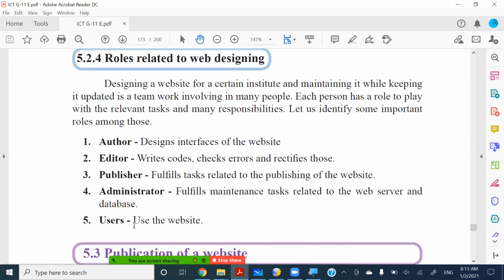And through the front end they have some extent of change in the back end of the website when it comes to dynamic websites, but not entirely. It's a very limited amount of things that he or she can do when we are being a user. So they generally work with the front end of the website, right?